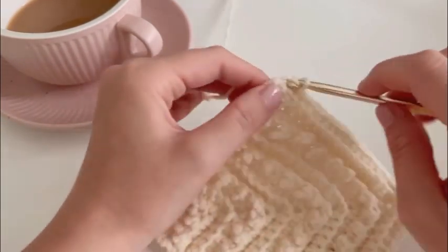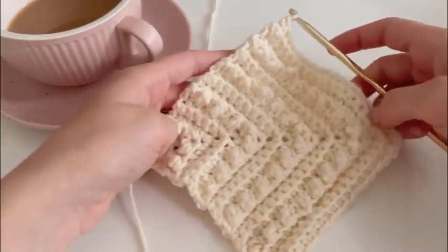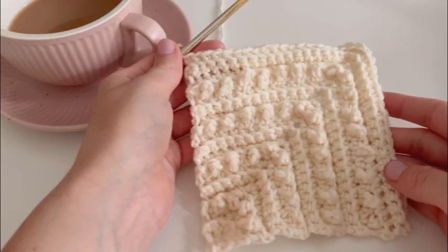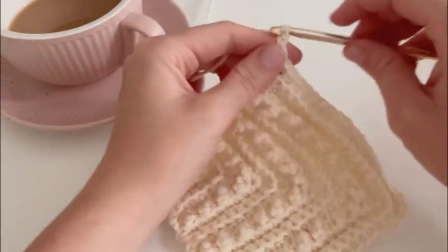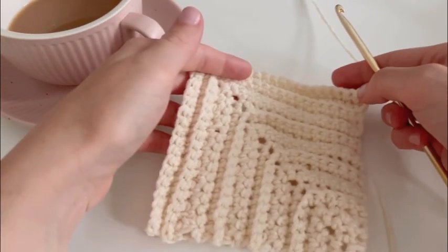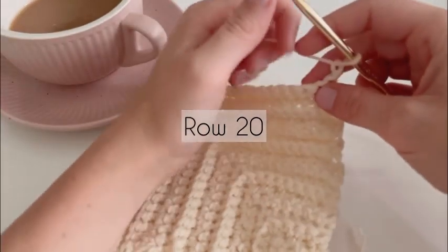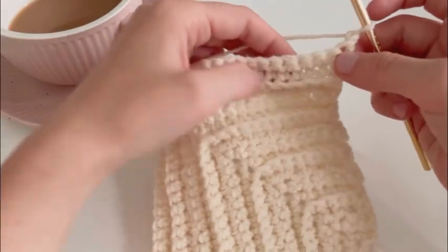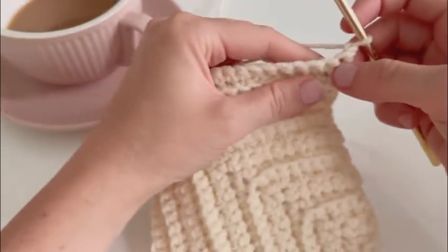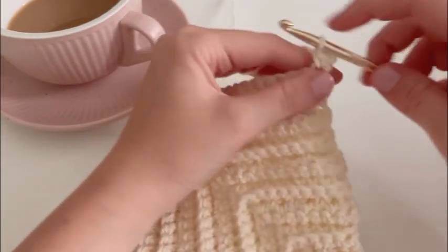We've reached the end of row 19. We only have one row remaining now. This is what she's looking like. Chain 1 and turn. And going into that last and final row, row 20. In row 20, we're going to be alternating single crochets and picots. So we're going to alternate single crochets and picots for the first 19 stitches. In that first stitch, work a single crochet.